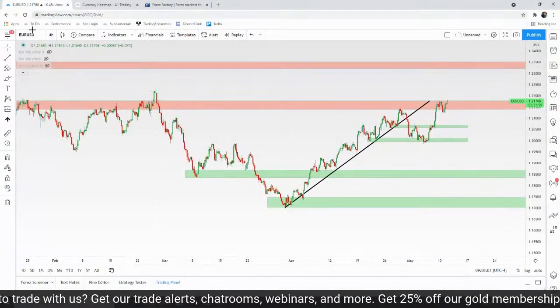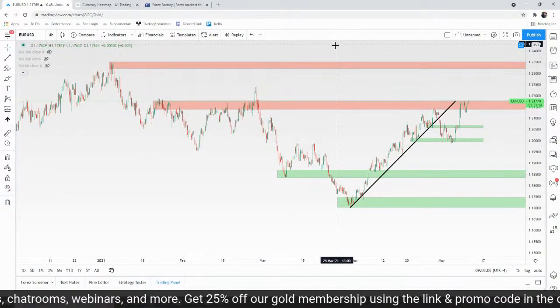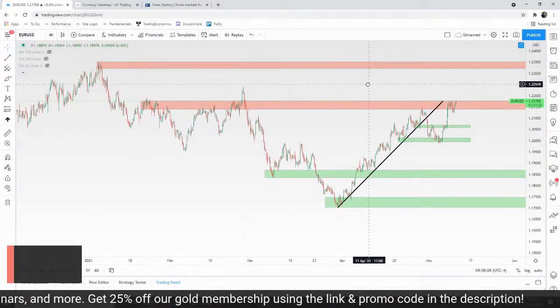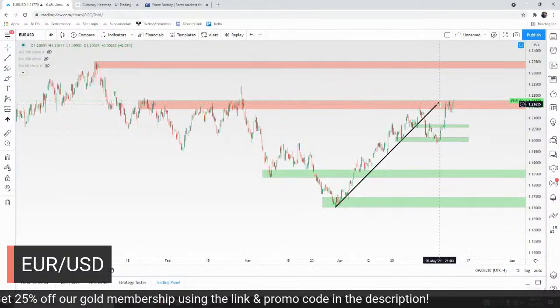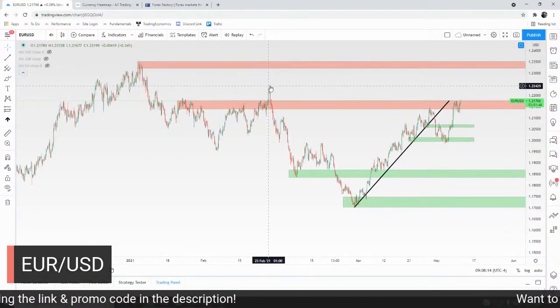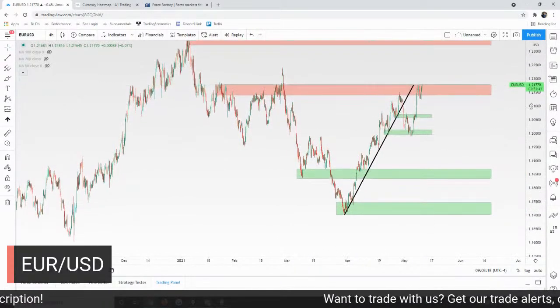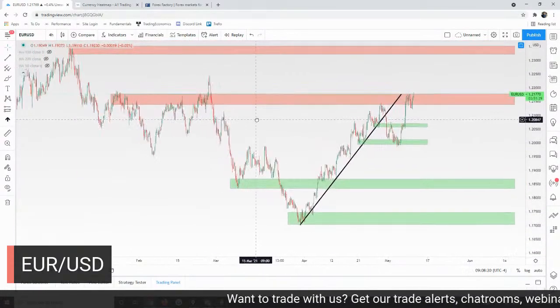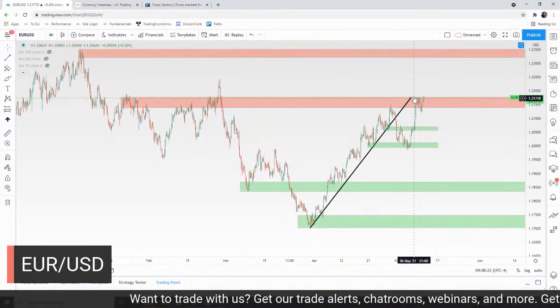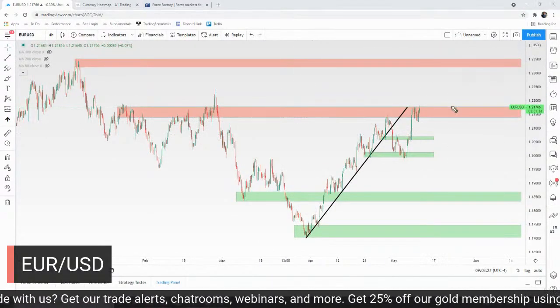Okay, so we'll pop back up to the Euro USD. Where do we go from here? So let's look at this and we'll say, you know, we are at the key level of resistance here, but honestly, this one is a bit mixed because you've got the U.S. coming out with news tomorrow, which could cause this thing to spike either direction. But what I would say is I would not be a big bear on the euro at this point.